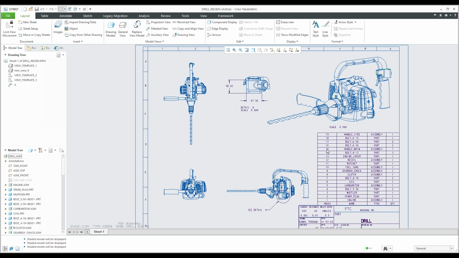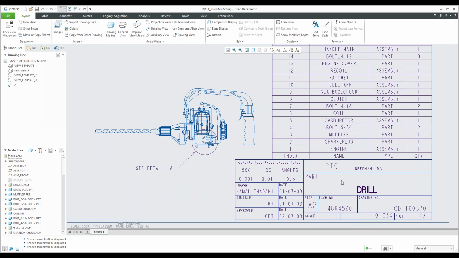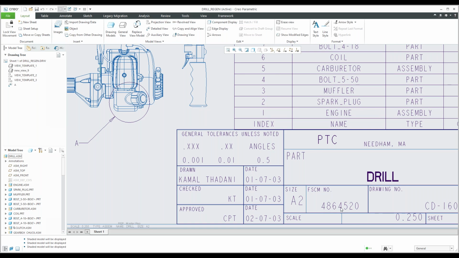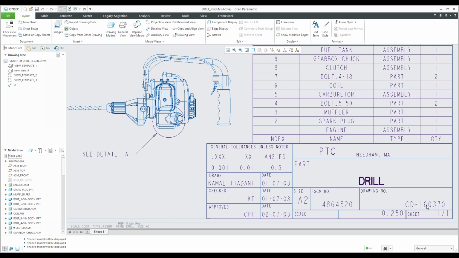Things like a part number and a drawing number are going to be pulled through. Dates will be checked in, drawn by you can fill in, and then there's just a general tolerance note that's part of the title block. Those are things that can be part of your format or your template.